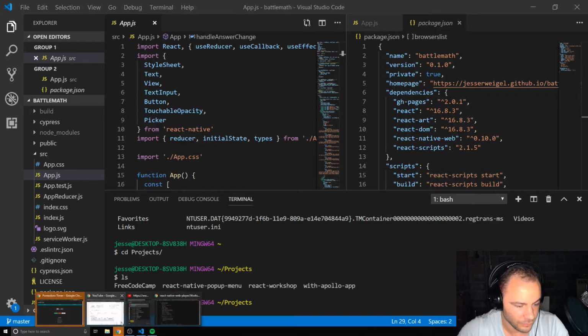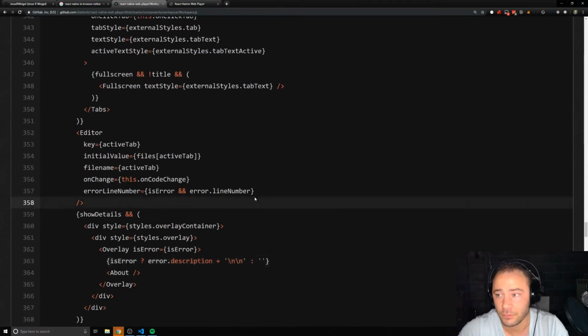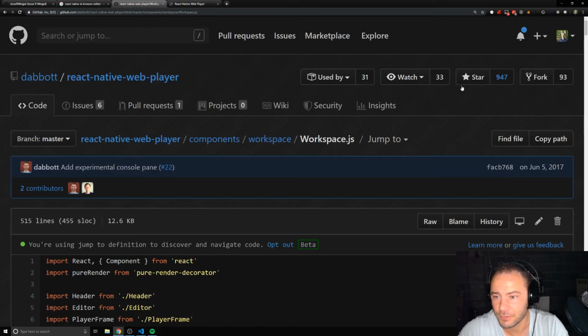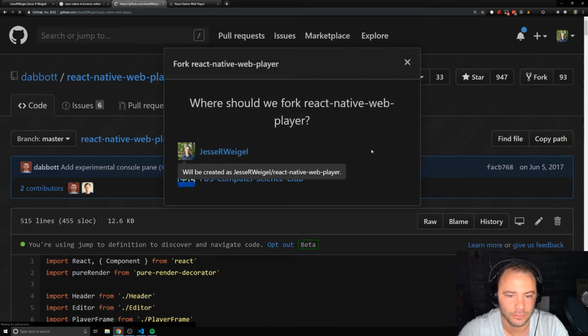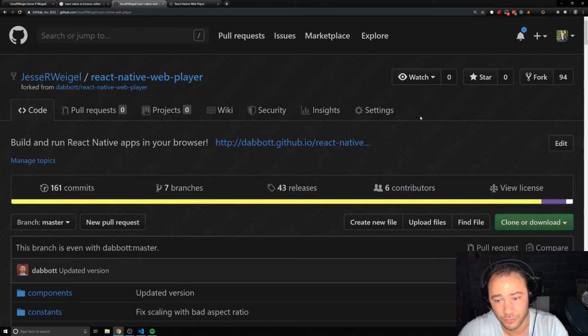So let's go back to GitHub and fork this. If you're not familiar with how GitHub or Git works, Git is a way to save your code at a bunch of different points along the way in your process of development. Then you have a record of what you've done, and you can go back to any point if you need to.